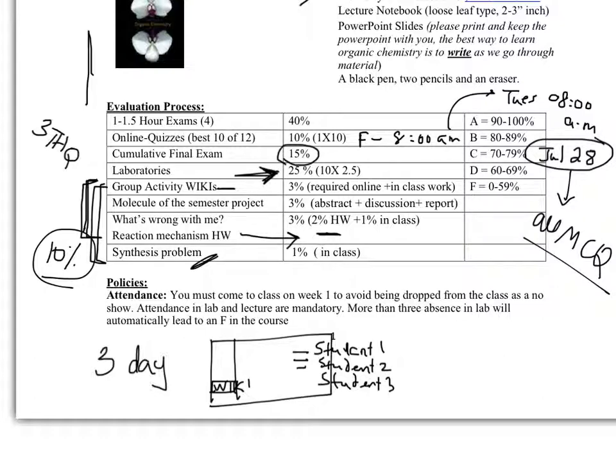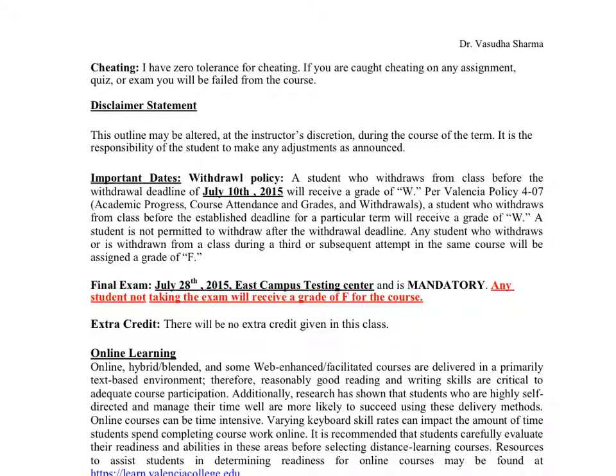All right, let's talk about cheating. Absolutely no tolerance for cheating. Anytime you're caught cheating or plagiarizing content from the internet or from a book or whatever the resource might be, you're going to receive a 0 for that entire assignment. And if that happens a second time, that means we are not understanding each other's frequency, and you will be failed from the course. So don't do that. It's not worth it. Now, Valencia has a policy that they usually put the letter Z in front of your grade, which is a label that you were caught cheating. So don't do it. It's not worth it.